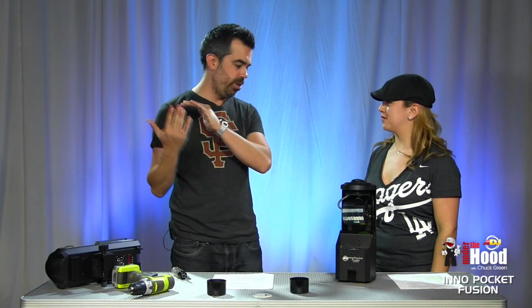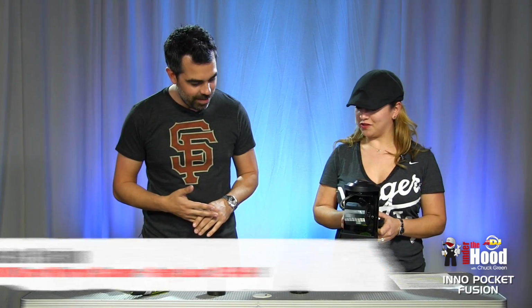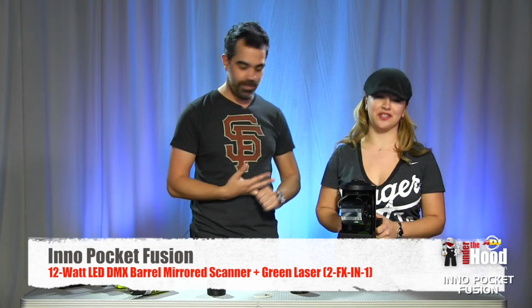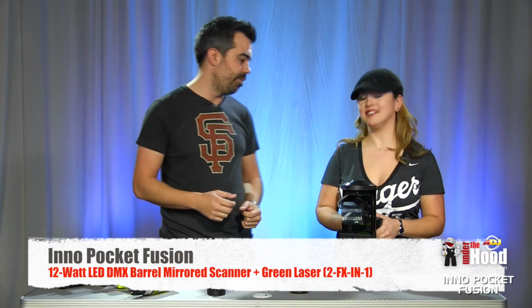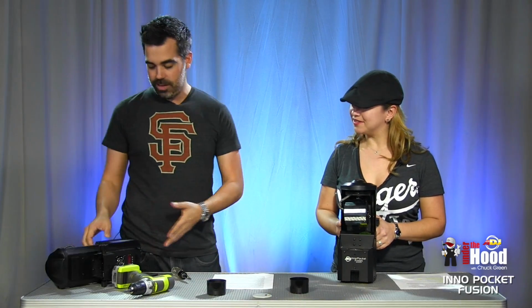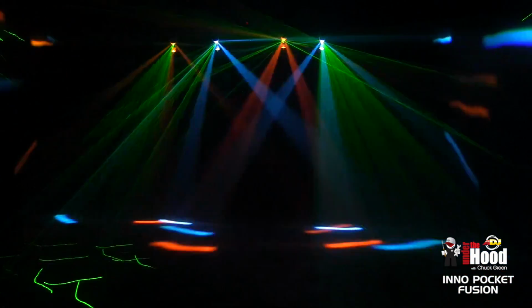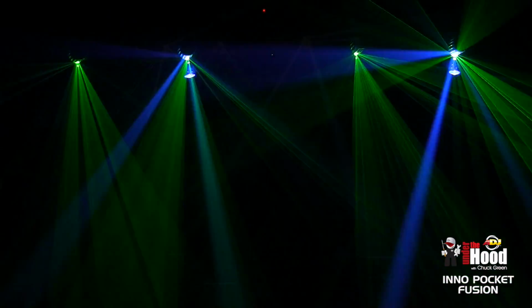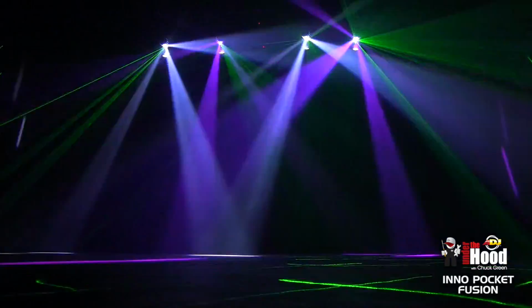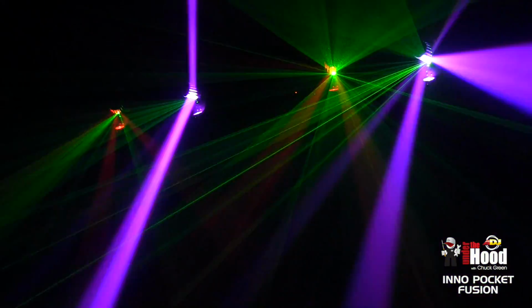So today, what are you going to help me take apart here? We're going to take apart the Inno Pocket Fusion, because it fits in one's pocket, I suppose. The really cool thing about this light is that it's actually a moonflower roller and a laser. It's got a green laser. It's kind of like a micro Galaxian on steroids with a moonflower. So you know me, I like anything that's versatile.